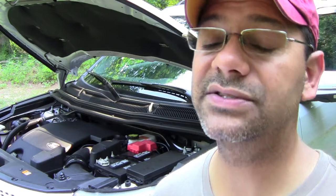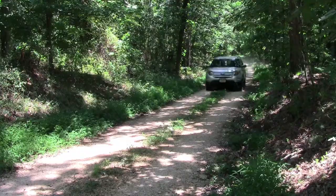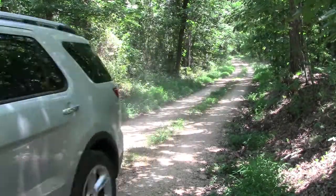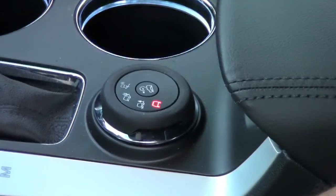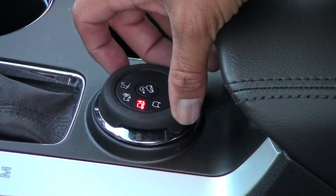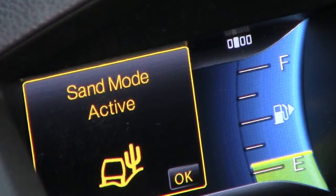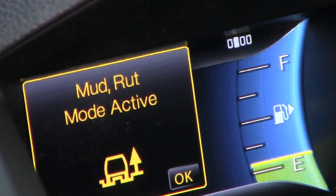Now, for folks with conservation on your mind, there's a 2-liter Turbo 4 that generates 240 horsepower and 270 foot-pounds of torque, while delivering 20 highway and 28 city MPG. Now, front-wheel drive is standard, but there's a nice all-wheel drive option with Ford's terrain management system that lets you select or shift between preset driving modes to include hill assist and descent.